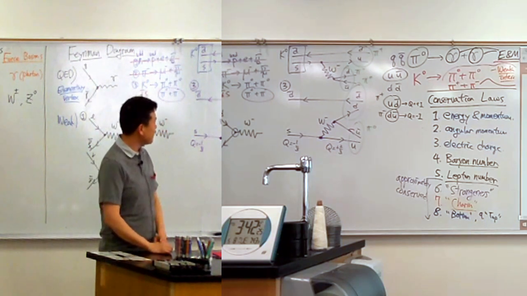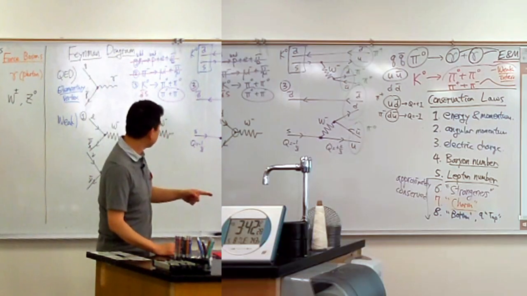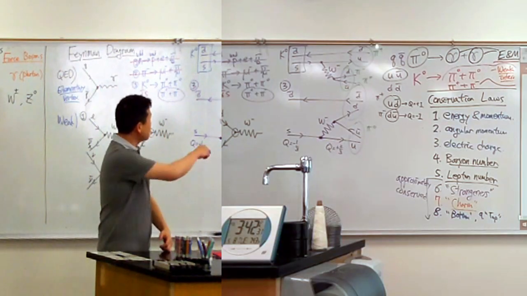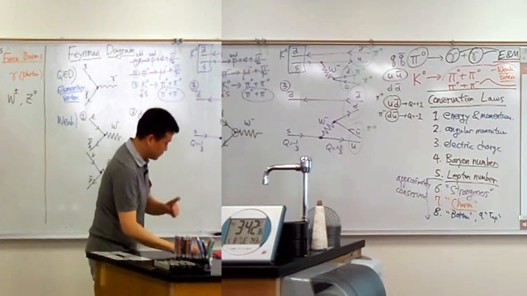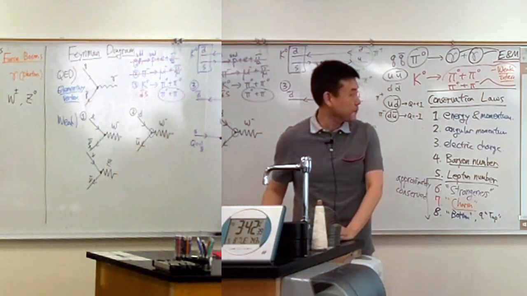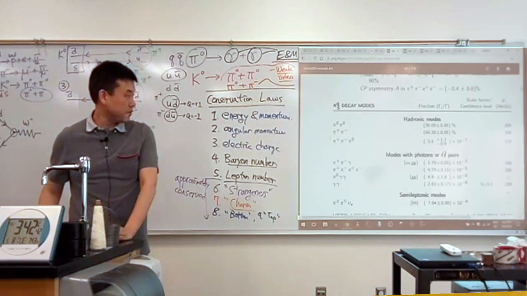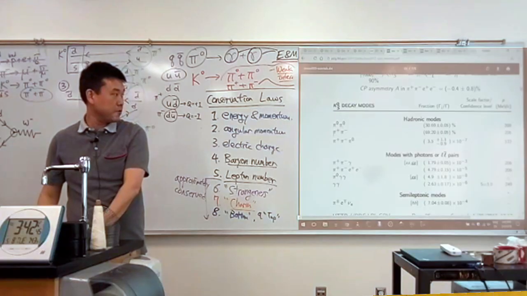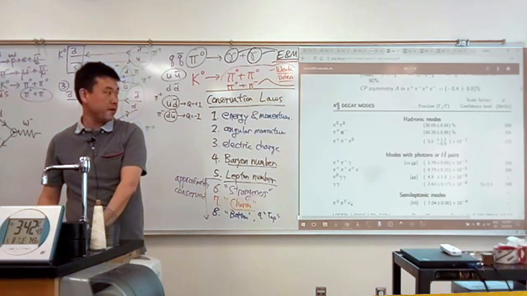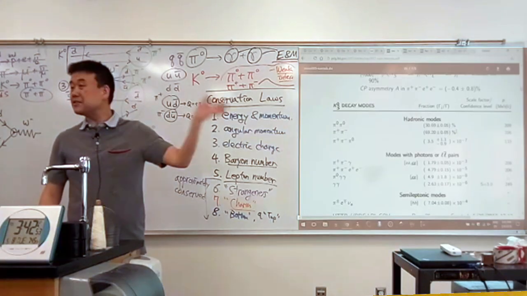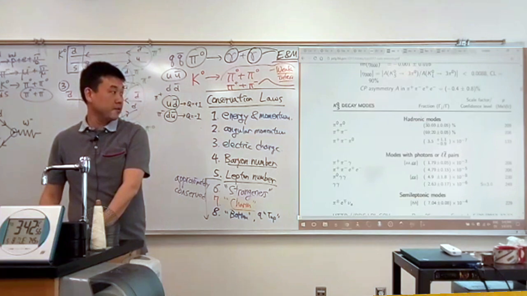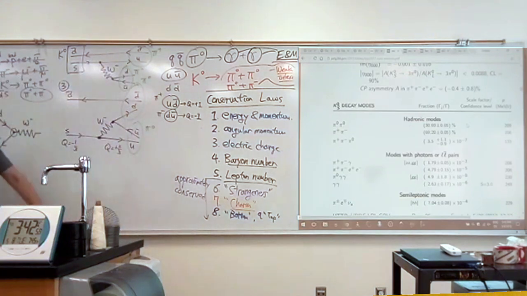I guess it's easier to start out with data. Or wait, you cannot look there because I'm not on the right page. So what I will tell you is this is actually more likely to happen than this. So let me just show it to you with the data that's available here somewhere. K meson, decay modes. Yeah, when you look at the two pion decay modes, the decay into two charged pions is more likely, about twice, is that the right number? Well, it's more likely than the two neutral pion decay modes. As in, this is more likely than this. And I can kind of give you a conceptual description why.